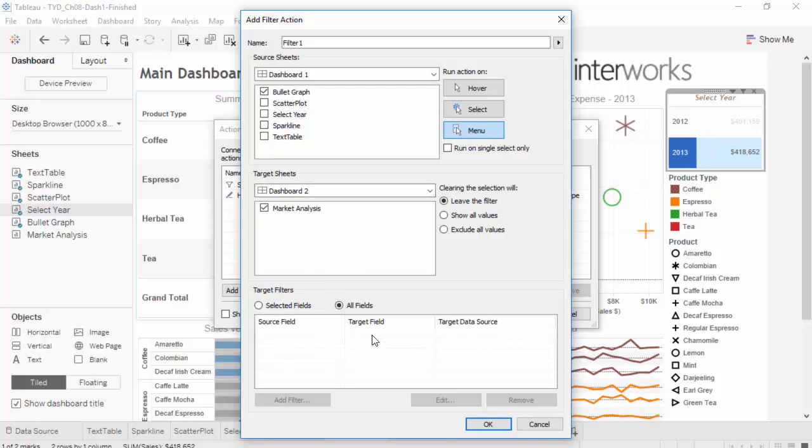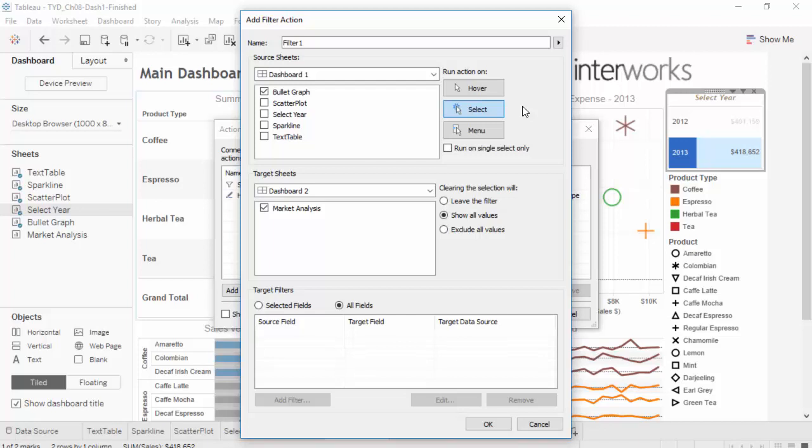Now we want all the variables to be passed along, so we will leave it at all fields. Okay, so here, one of the things you could do: select. So what will happen if you do select or hover? If you select hover, which means that when you hover, then you're going to be taken to dashboard 2. Okay. If you say select, and if you click, that will take you to dashboard 2.